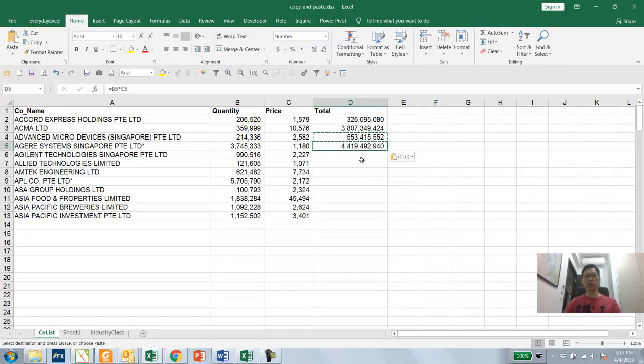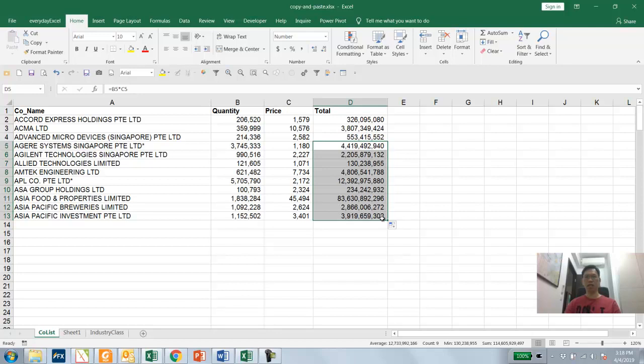There are. So the next one I'm going to show you is even a faster method, and that is to click onto the cell here, move your cursor to the point on the bottom right hand side of the cell, and from here you just need to click the left mouse button, drag down, and there you are. You can copy down many cells at one go.